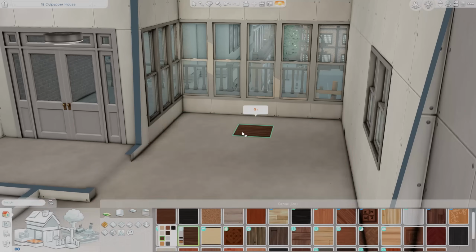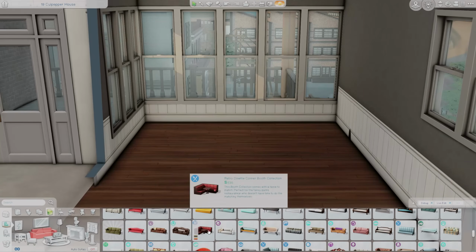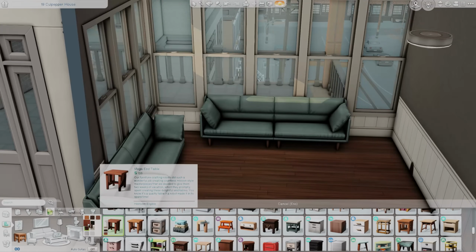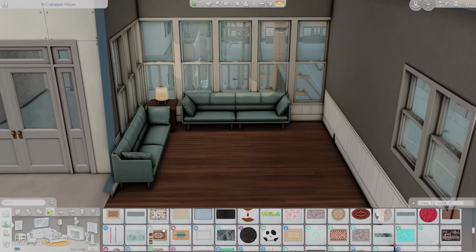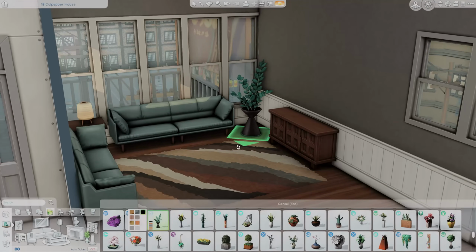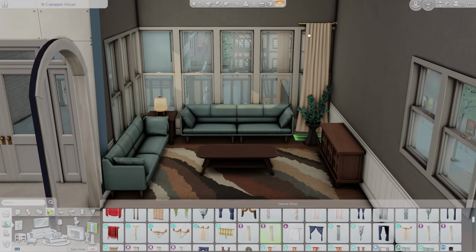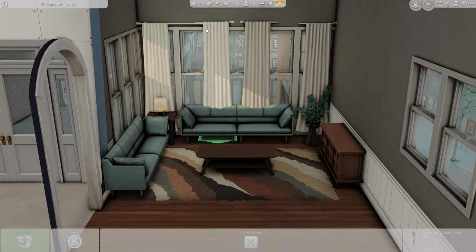But I love this one because there is a balcony, and I'll say it's partially editable, right? Because you can kind of change the shape of the wall that actually touches this balcony. So it's really cool. I did that off camera, and this is going to be an apartment I envisioned for a single sim, to be completely honest. I envision that this single sim has very refined taste in furnishings. I don't know if that's really an appropriate way to phrase it, but they love the simple decor. They don't like a lot of clutter. And I feel like that kind of encapsulates it.